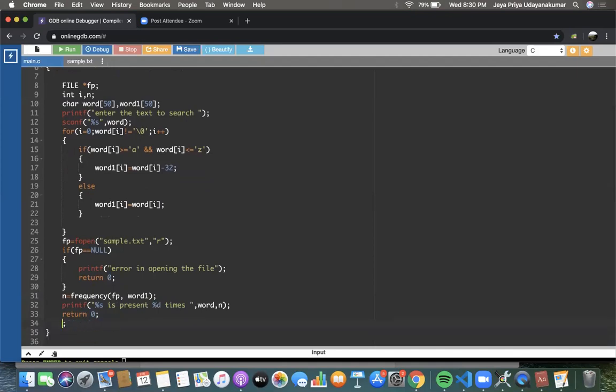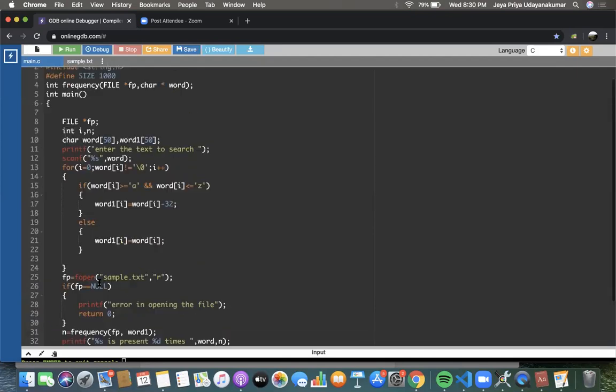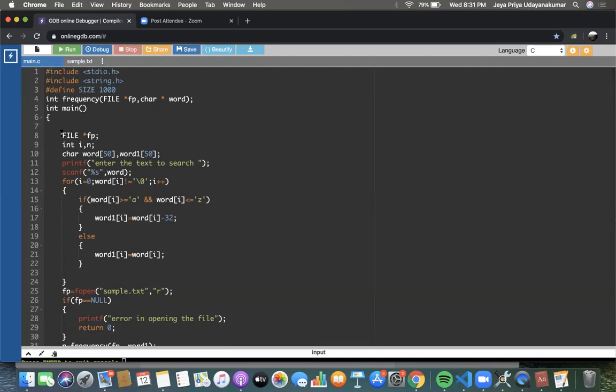The next is I'm going to write the function for it. I hope you understand this. Very simple. So what we're doing here is creating a file pointer. Then word is to get the input of the text that I want to search in a file, convert that to uppercase, store it in word 1.